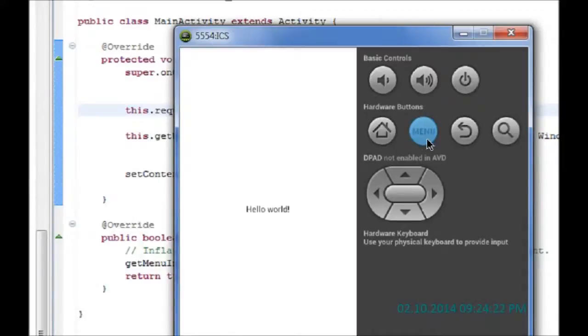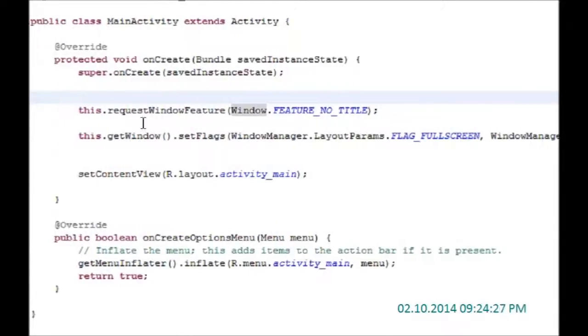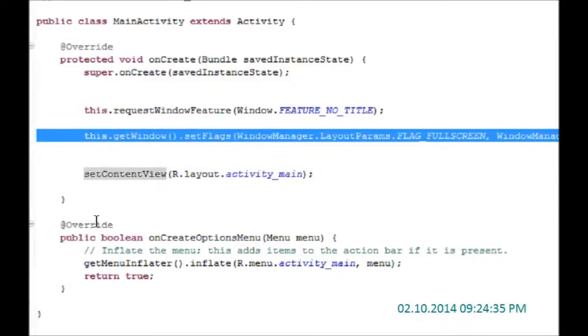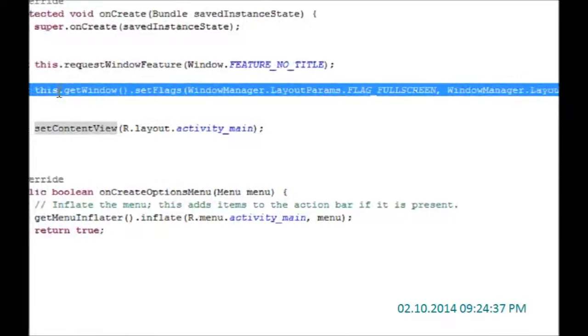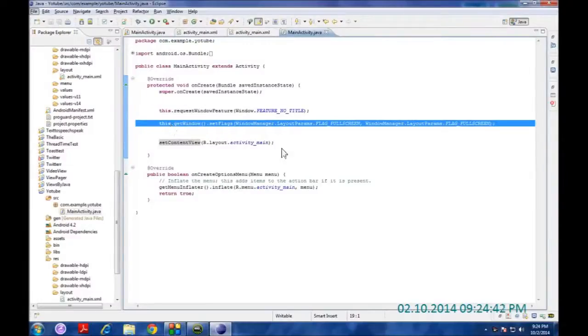You can do it on any application anytime, but also make sure that you always define this code above the setContentView, because if you do it after that, the application will catch the exception and your application will force close. So that's the code, and that's the objective of the video that we did just now.